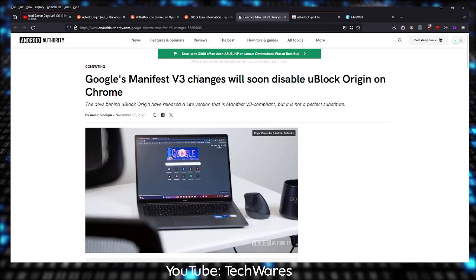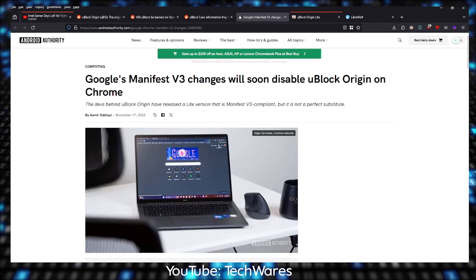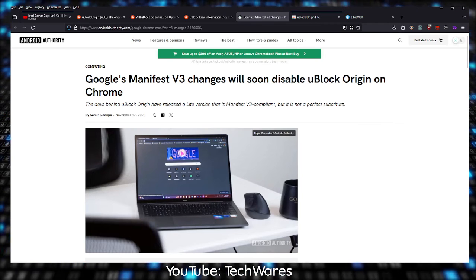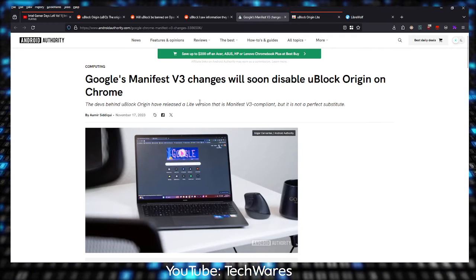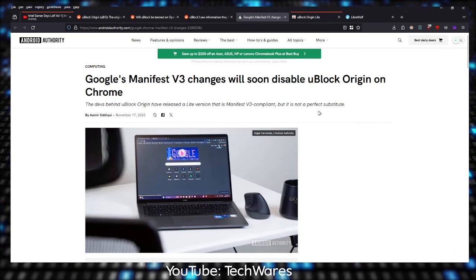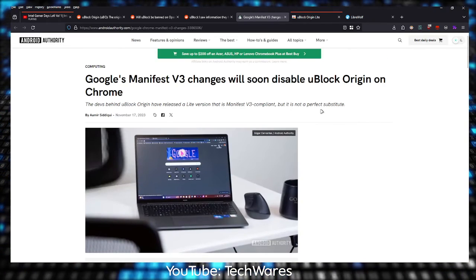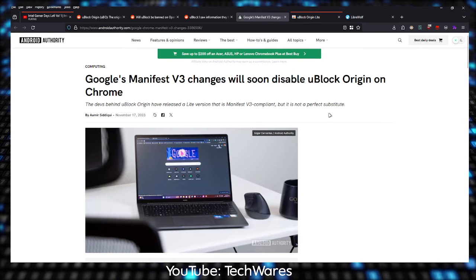Next year, and I think it's not going to even disable just uBlock Origin. I think they're going to disable many ad blockers, because Google's Chrome, its main purpose for existing for Google is for people to use Google and Google search. That's why they released Chrome. They want people to keep using Google. They want people to keep using Google products.